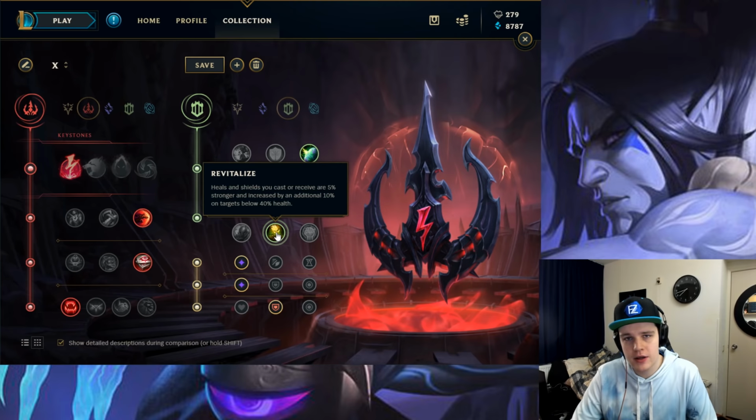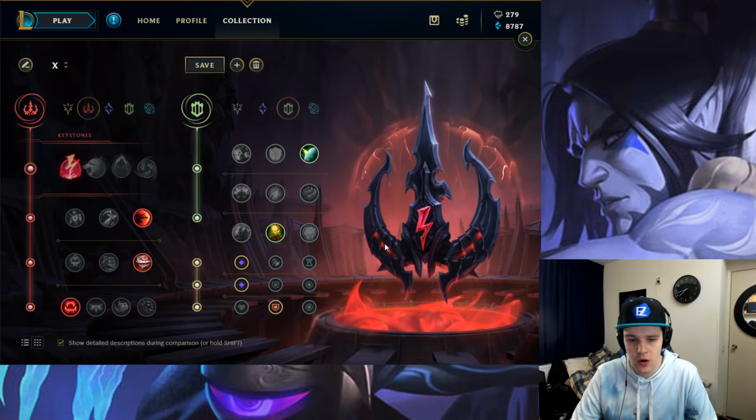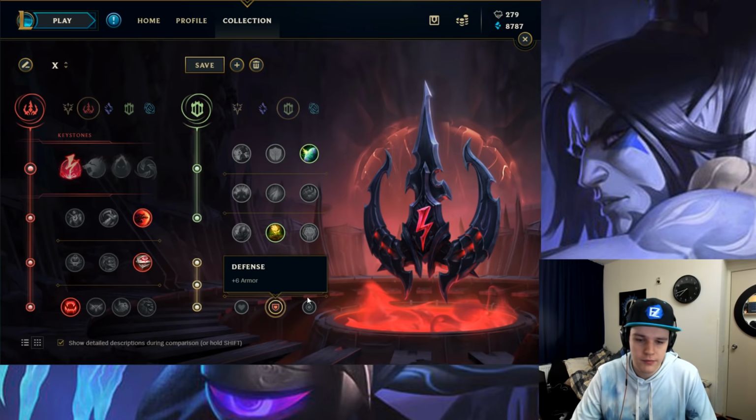And then you have Revitalize here, which also works with your E to get bigger shields, but it also works with your W to get a bigger healing back when you're low HP. So this combined with Ravenous Hunter will pretty much get you to full HP if you're low. And yeah, that's really the setup. And then for this, double adaptive force is what you want because you want to get as much damage as possible. And then here, just do whatever the enemy team has. If you're facing magic damage, get magic resist. Facing armor, get this, and you're good.